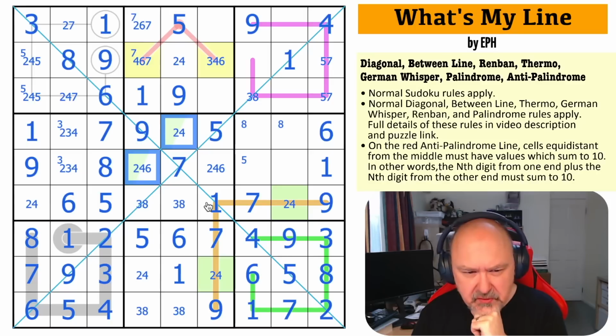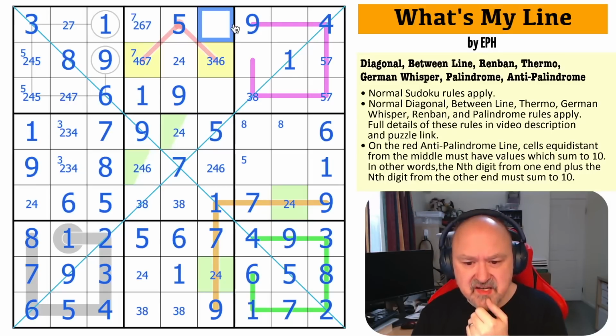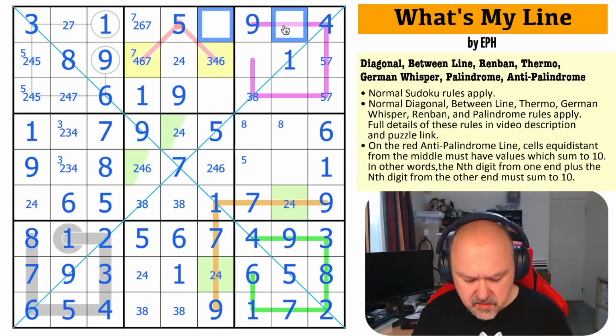I'm still missing the plot. There's quadruples all over the place, but I don't know which one is important. I got a lot further than I thought I would, so I'm assuming this is solvable. The statement I can solve this is very different. 1, 2, 3, 4, 5, 2, 6, 7, and 8 go in here. 2, 6, 7, 8 in row 1. That's not a 7. That's not a 7.